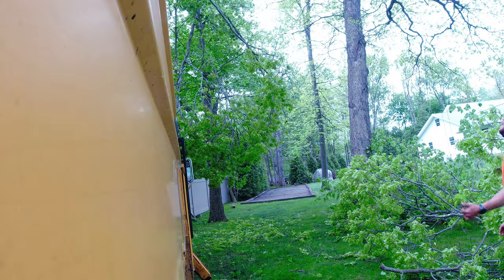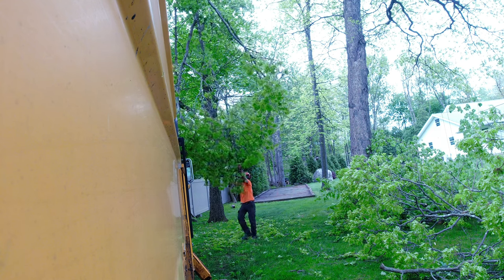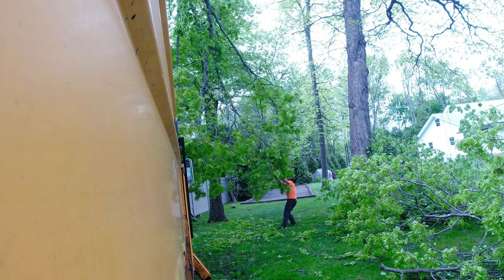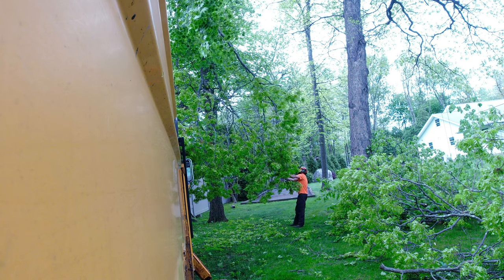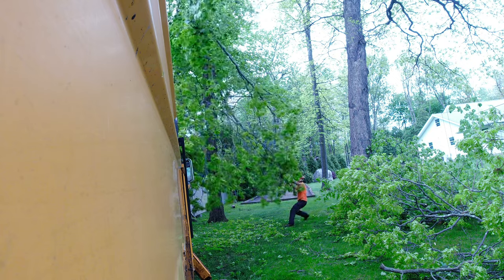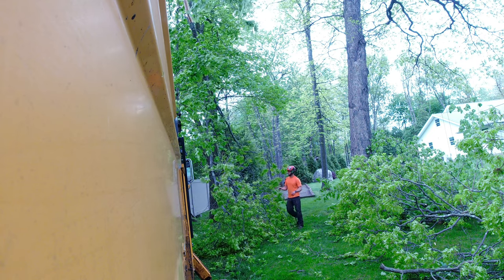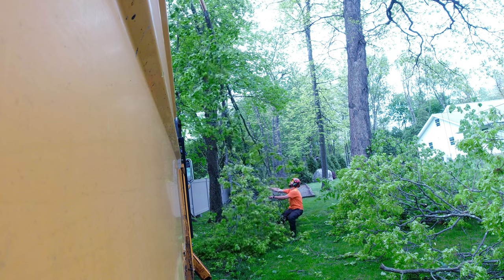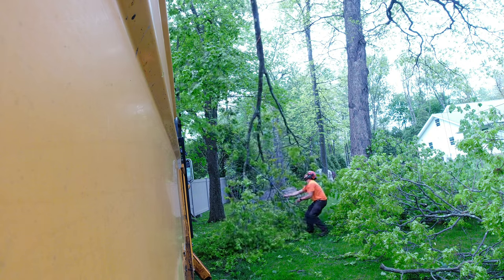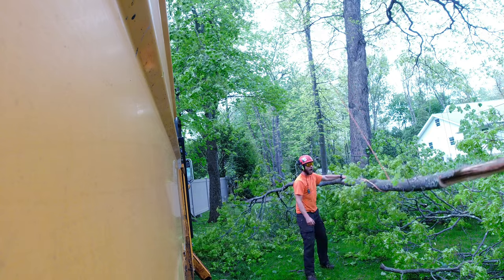You want me to pull it out? Yeah, go ahead. I'm trying to save that vehicle. Hold on, kid. Okay. Little bit. Hold on, kid. Good. Hold it. Come on. Easy, easy. All right. All the way. Good.